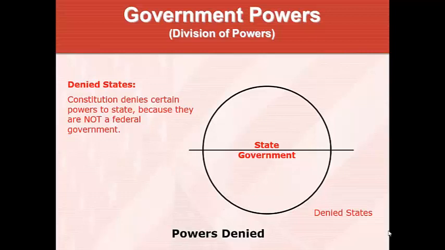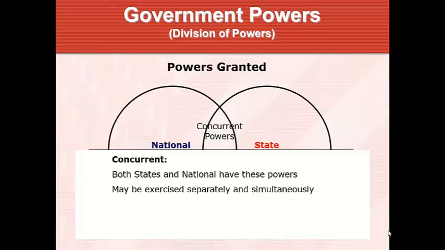There are also powers that are denied the states, not because the states are not given those powers explicitly, but because they are not the federal or national government. They cannot make treaties. That makes sense. Obviously, you're not going to make a treaty between the state of Arizona and the country of Great Britain, because Great Britain is a country, and any treaty that is made between the U.S. and Great Britain would affect the entire country. Printing money, we don't have multiple currencies. We have one currency, and that is used throughout the country.